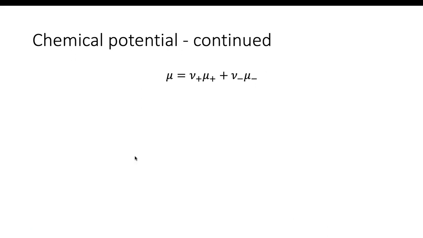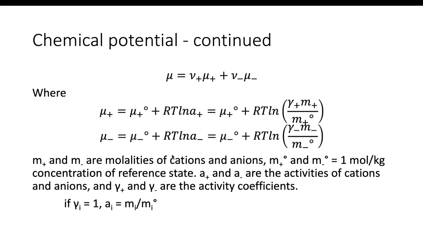And then we'll look at our chemical potentials. So then we're left with just the chemical potentials of the cation and anion. We have stoichiometric coefficients according to the ratio of the salt. And so we can now set out a more general expression in terms of activity for our cation and anion. Remember, anytime we set up a chemical potential, we have a reference state. So this would be this standard state.